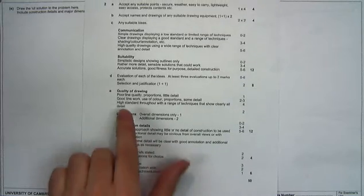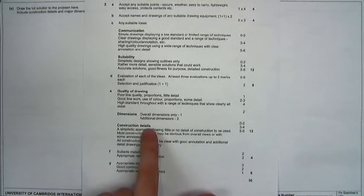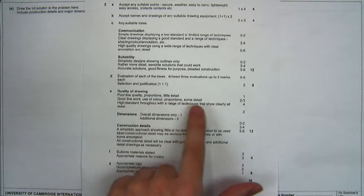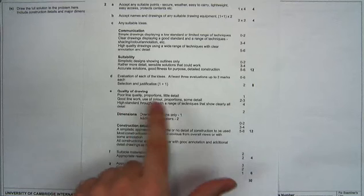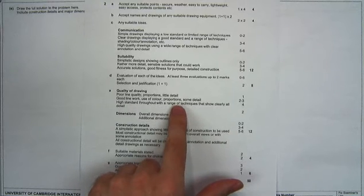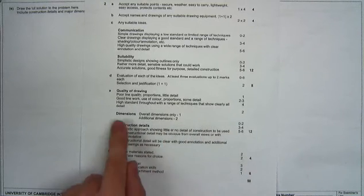Okay, so for question E, we need to draw the final design. Here's the mark scheme: quality of drawing, dimensions and construction details. Quality of drawing: high standard throughout with a range of techniques that show clearly all detail. So you probably need to do an orthographic, an isometric, and maybe a net as well if it's going to be for some packaging.